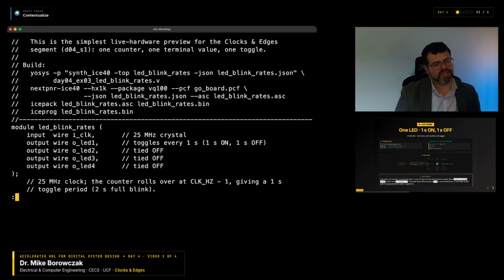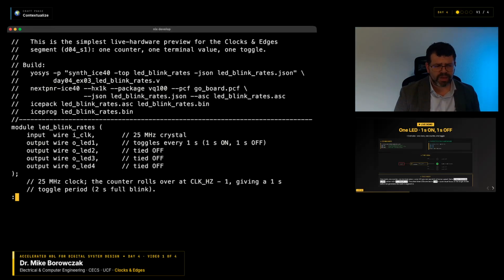All right, so first thing to note is we have a 25 megahertz clock, and we want our counter to roll over when we hit 25 million if we want a 1 hertz clock. So note that we actually have to count, we start counting at 0, not 1. So what we actually want to count to is 24,999,999, right?